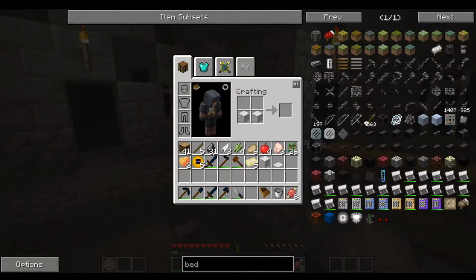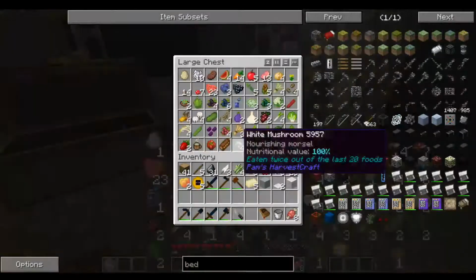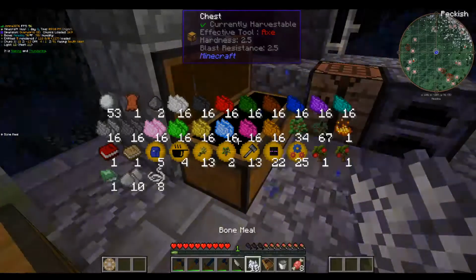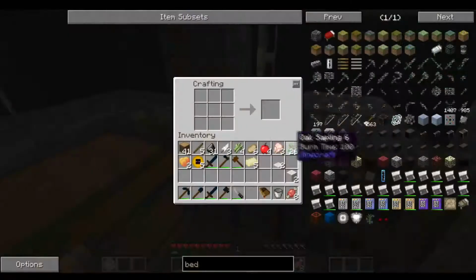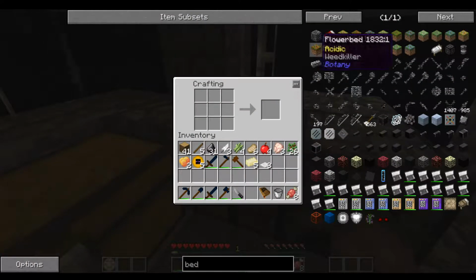I don't have enough, do I? Can I combine? No, I can't. Can I color it? Didn't I have some white dye? Okay, good. Okay, this works. Whew! I thought I had to go back out. No, I didn't. Let's see, what else do I need?